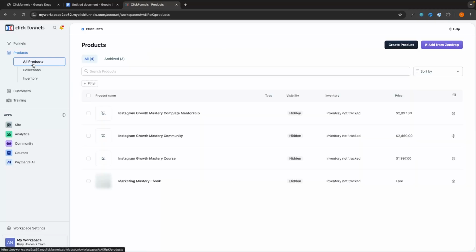So now that we have all of that set up, we have payment set up, we have our course set up, we have our community set up, and we have all of these different products, including a free ebook. We can now go through and start building out our funnel or sales page. Now these are going to fall under the same area, because we don't usually want to just be sending people straight to a sales page, because most of the traffic that you are going to get, no matter how good your product is, just isn't going to convert.